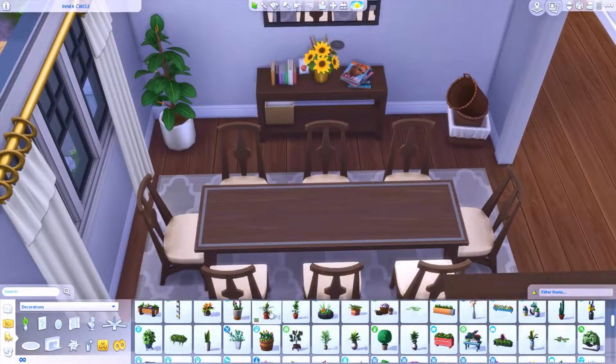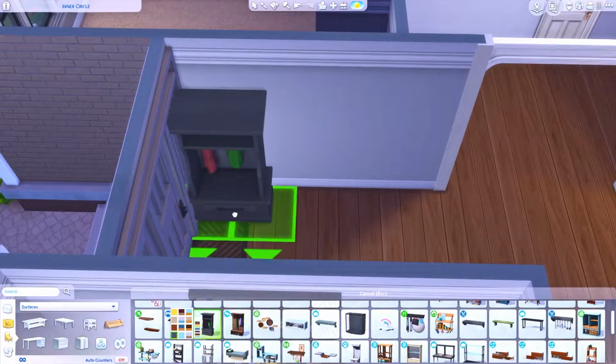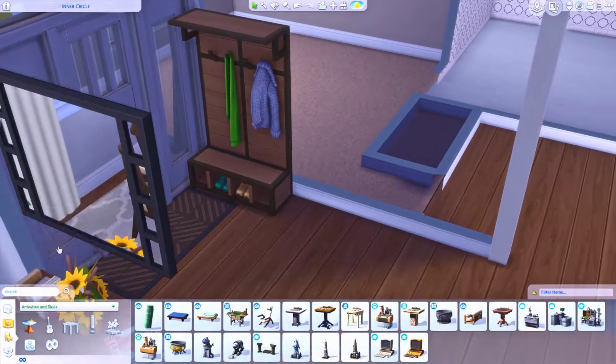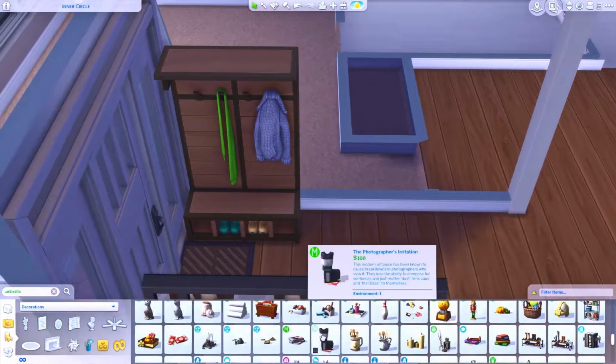But I do just use the Get Famous chairs, and I paired them with the Cool Kitchen Stuff table, and the combination actually works really well together. But now moving on, I have just started furnishing the hallway of the house. So like always, I always put a little umbrella stand here.